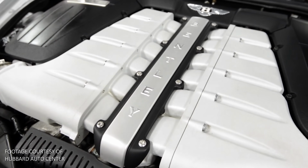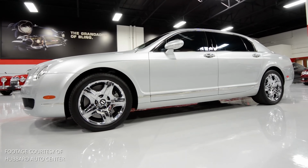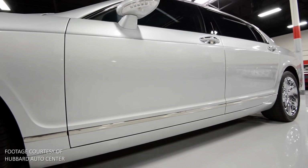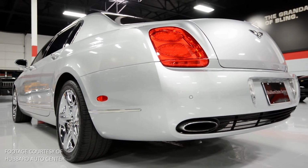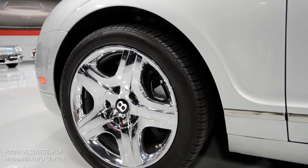Because it's a Bentley. This thing has a twin turbo 6 liter W12. And at that price, you're paying like 2 grand a cylinder. It's a good deal. But if the engine wasn't enough, then yeah, it's a Bentley. That means a perfectly balanced, plush ride, incredibly comfortable interior, and in this particular one, a top speed of nearly 200 miles an hour. That made it, at the time, the fastest four-door production car in the world. And okay, so you're not gonna be going 312 kilometers an hour on the promenade, but the good news is, it still looks like a Bentley.